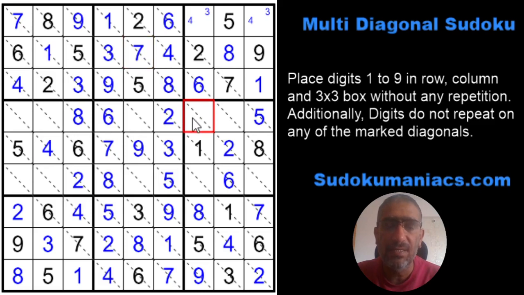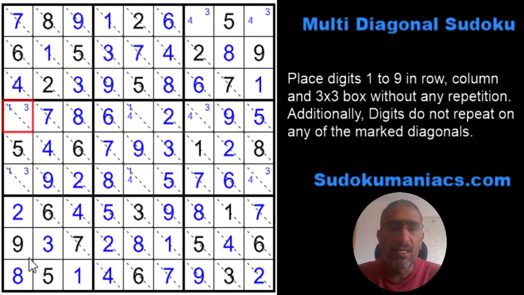This 7 eliminates the 7 from row 4, column 7. So this is my 7 with the final 7 here. And the last digit in column 2 has to be 9. Okay, that's a 9, and the final 9. So again, I have a pair of 3 and 4. Fine. This is 1, 4, and this is 1, 3.